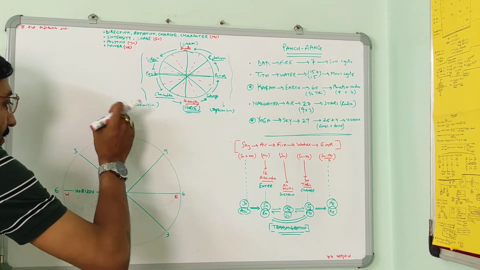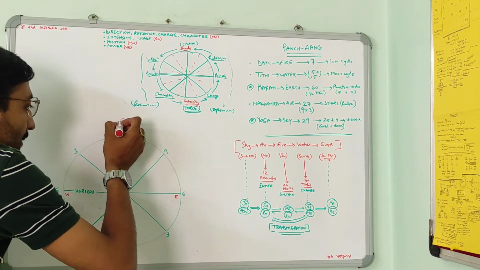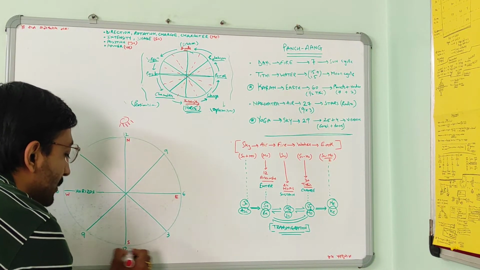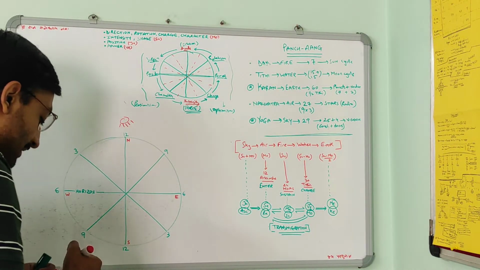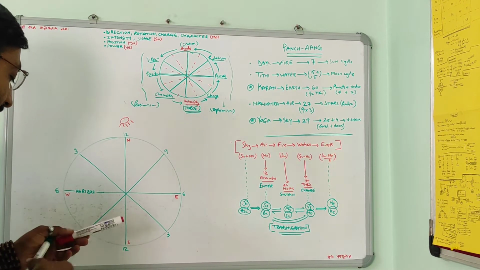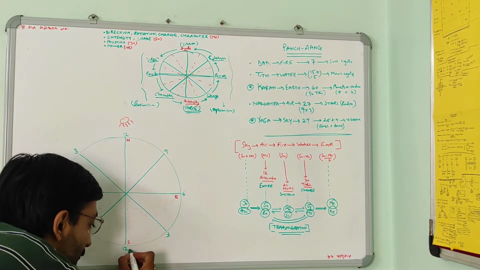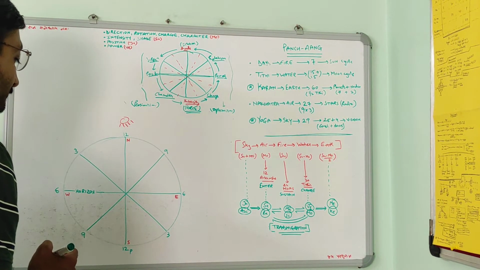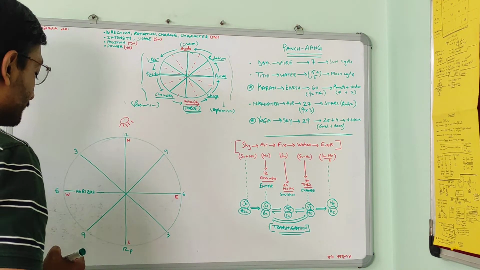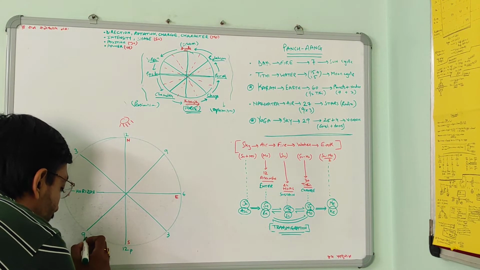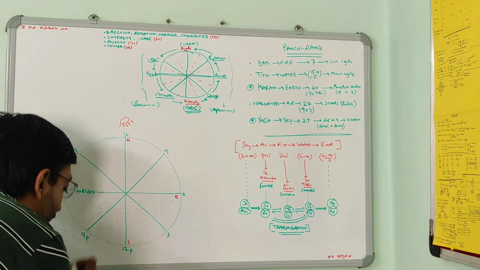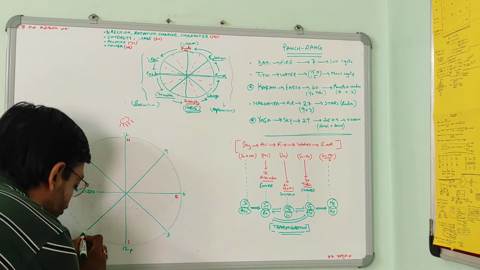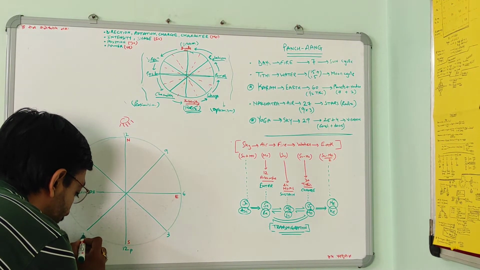So whenever the sun is at the peak, whenever the sun is over here, the shadow is going to be exactly below. So this is going to be 12 PM. Getting my point? This is going to be 3 PM.